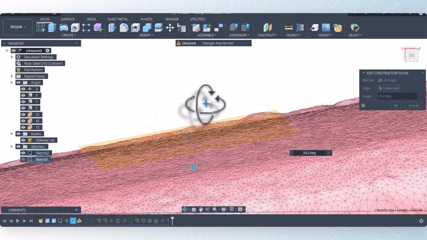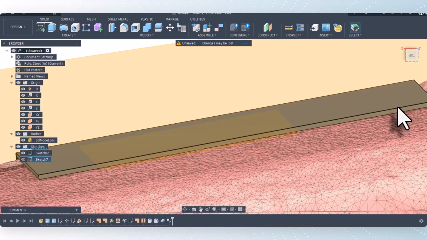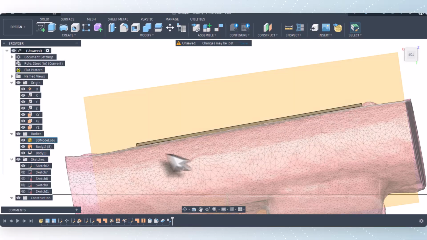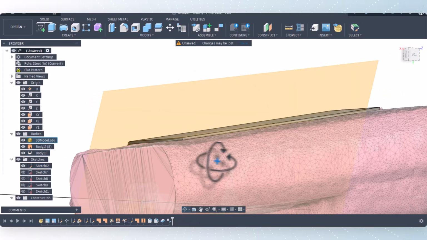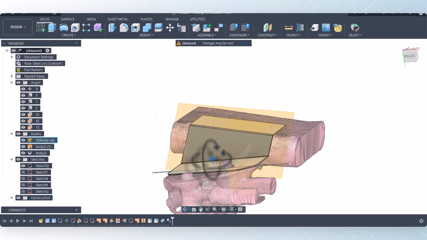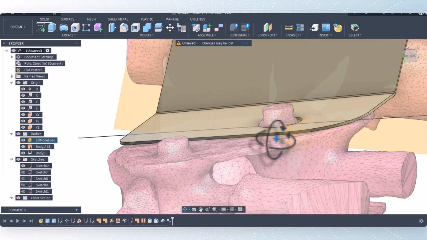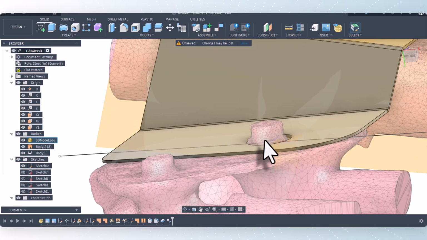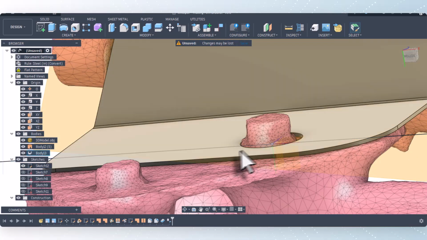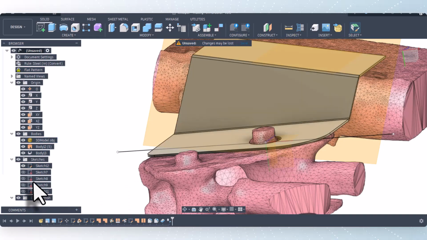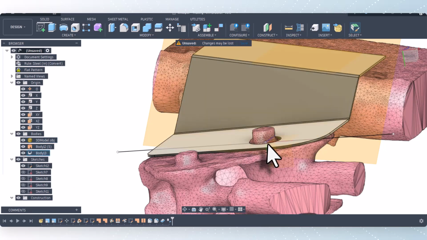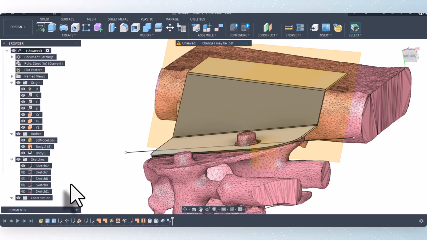I think I've got it pretty good there. And so I'm going to say okay to that. And we'll look at it. And so now I've got this piece parallel to the top of the part. And we have this geometry down here parallel to the top of this part. The only concern I have now is the location of this hole. I might move that hole down a little bit, and that's easy enough to do, just edit the sketch dimensions in the sketch that we use to locate that hole. And that should complete the part.